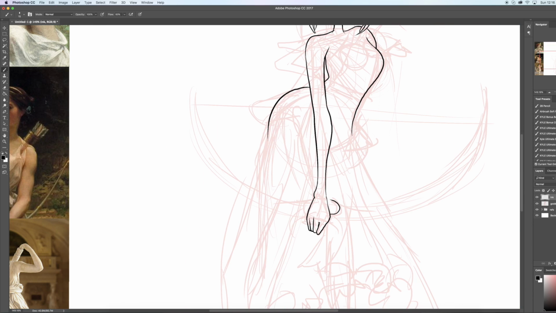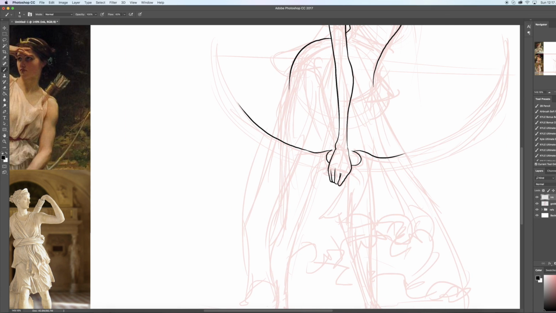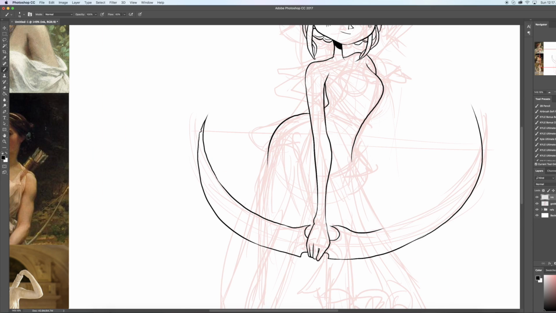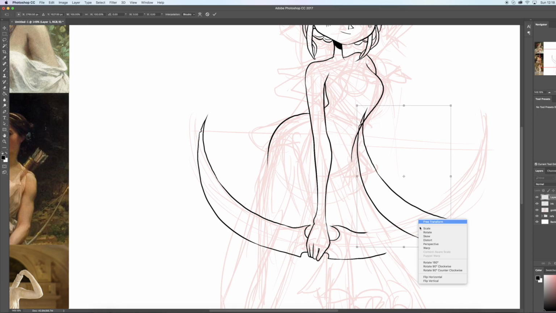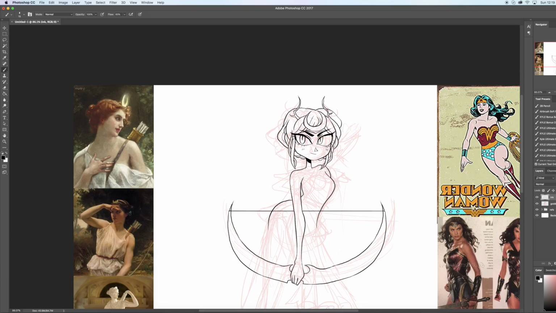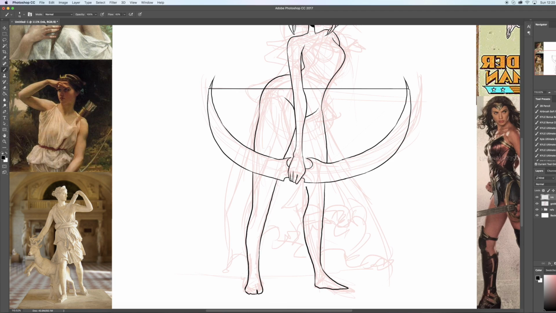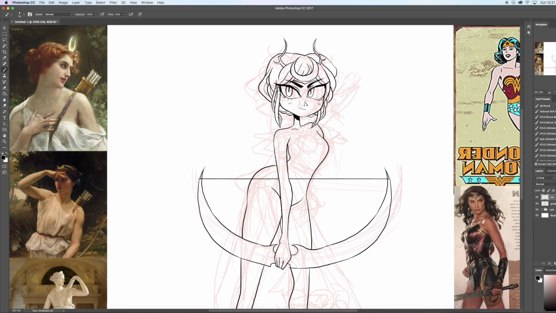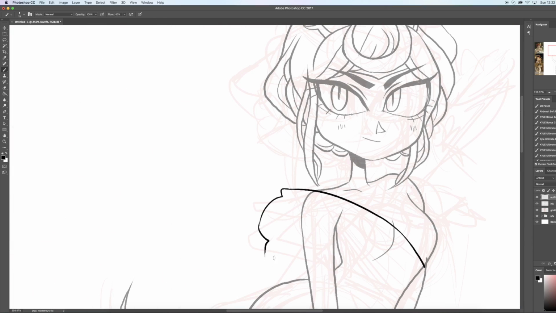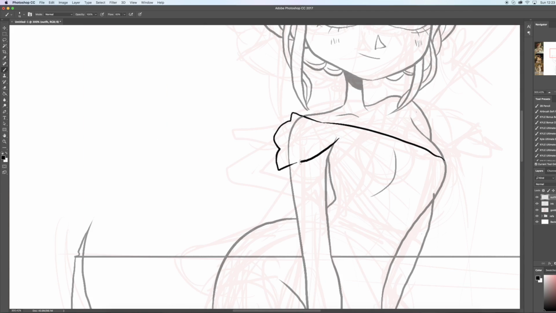I also put a little sort of antler decoration on her because Diana is well known for being associated with the forest and wildlife, sometimes even in some myths being able to talk to and control animals, which is also a really cool superhero ability. I would love to see that incorporated into Wonder Woman's many abilities. That would be awesome.